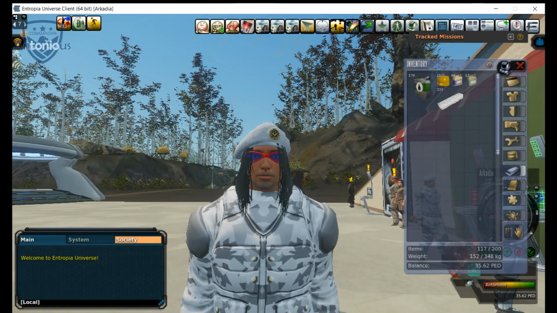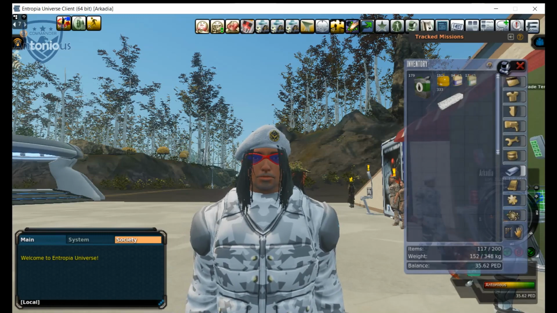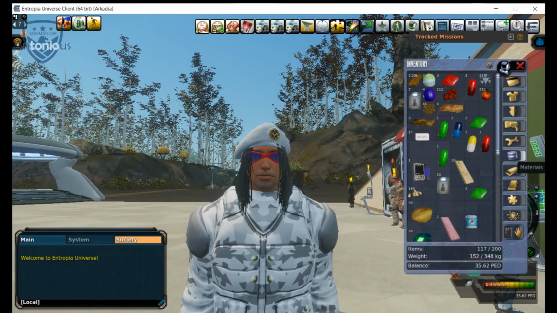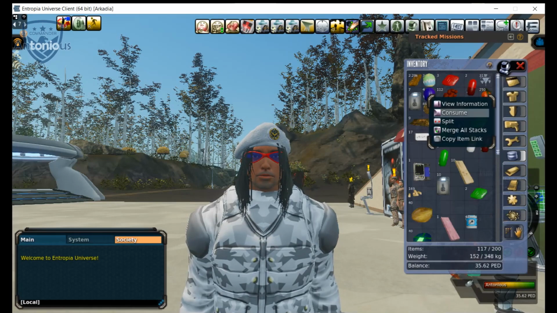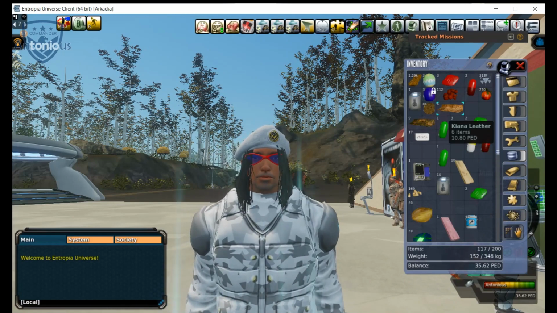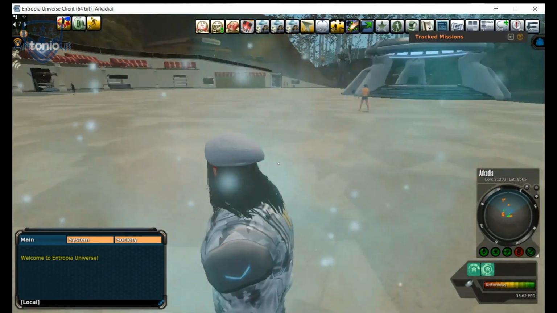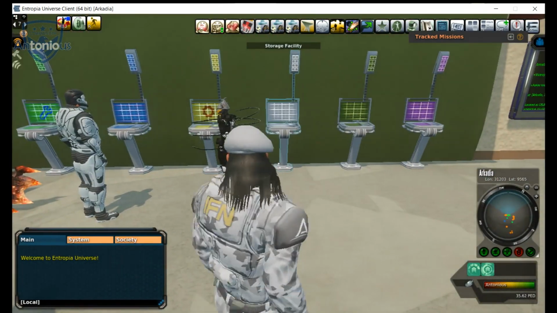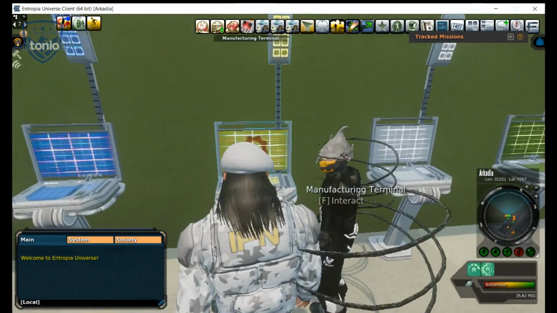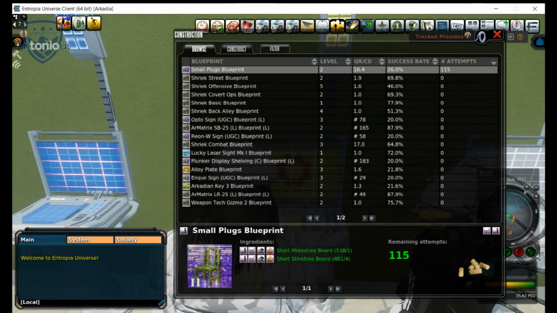This is video number 4, and we are still doing those dang plugs. All right, so let's get started. First thing we do is take the EXP pill. Do that. All right, and then let's find the crafting station. Right here. All right, plugs, small plugs. So we could do 115.